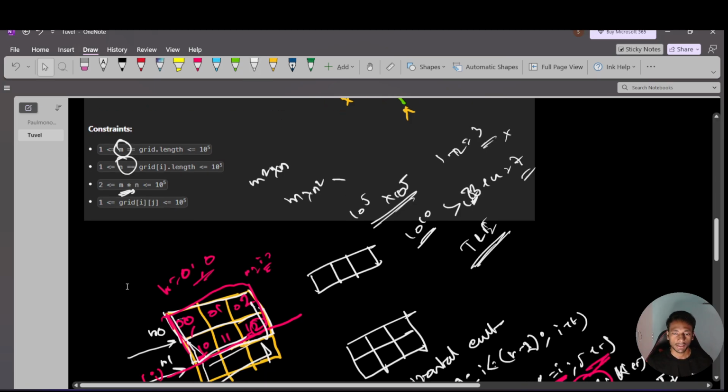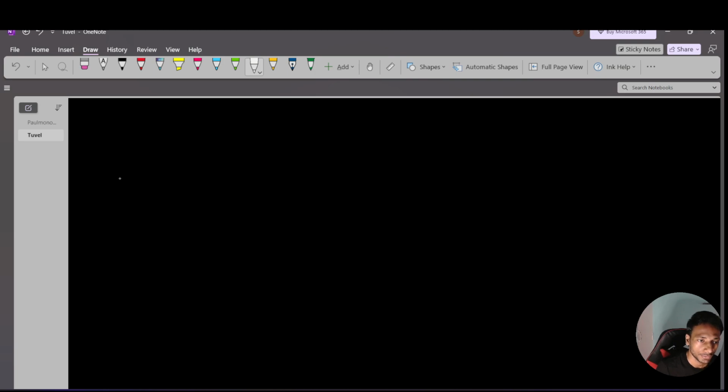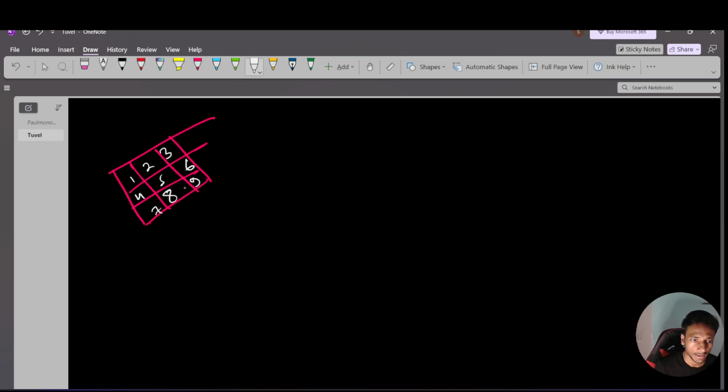Now how can I optimize this? You can see the matrix properties of the prefix sum. Suppose we have this matrix: 1 2 3 4 5 6 7 8 9.